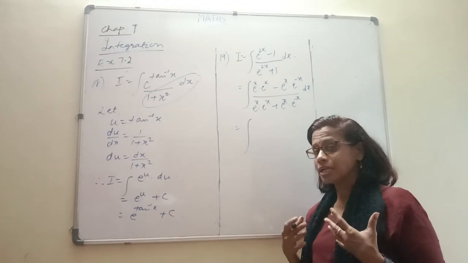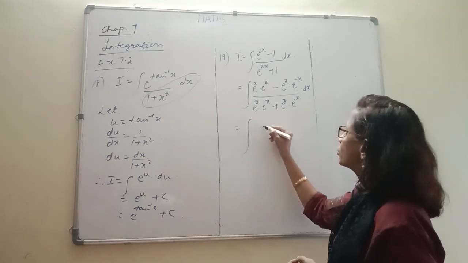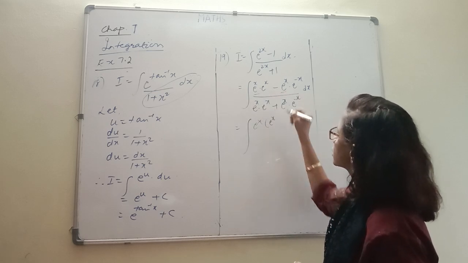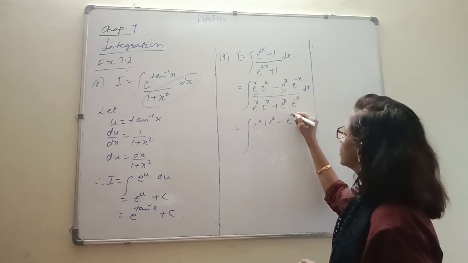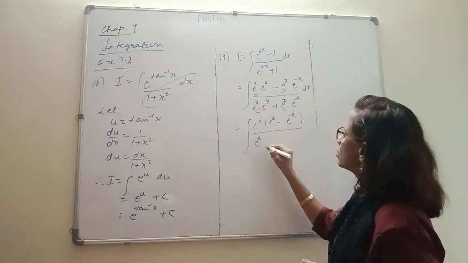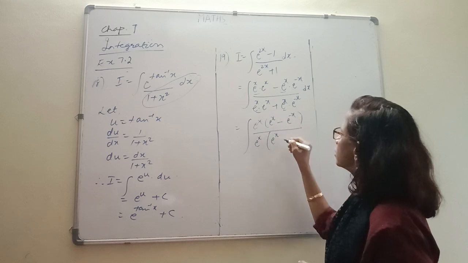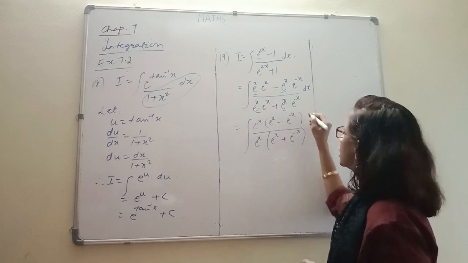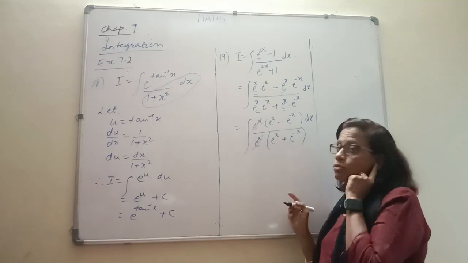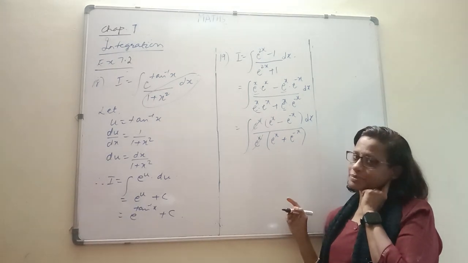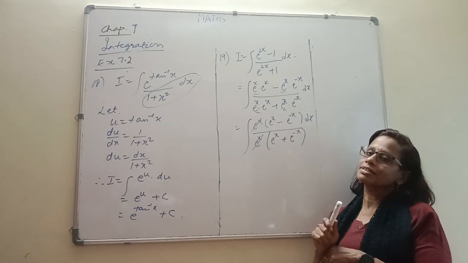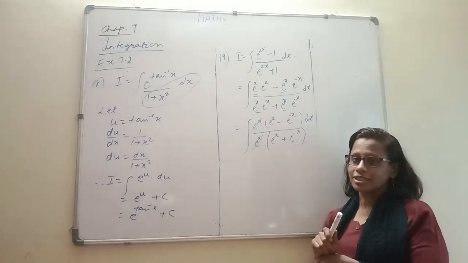So let's see what can be dragged out as common. In the numerator, you can have e raised to x common. The leftover term here is e raised to x, and here it is minus e raised to minus x. In the denominator also e raised to x is common. So you're left with e raised to x here and you're left with e raised to minus x here. The advantage of this is these e raised to x's cancel, and now the numerator is the derivative of the denominator. e raised to x, derivative is e raised to x; e raised to minus x, the derivative is minus e raised to minus x. We have to get that kind of logic.